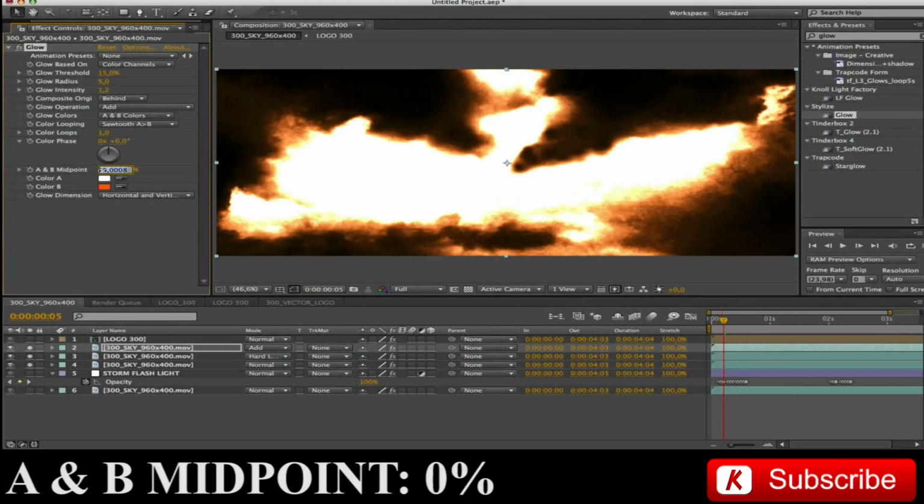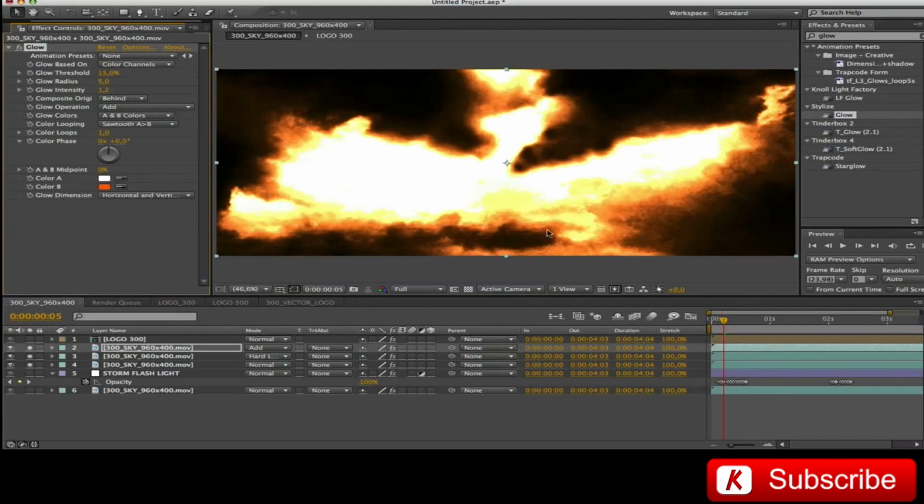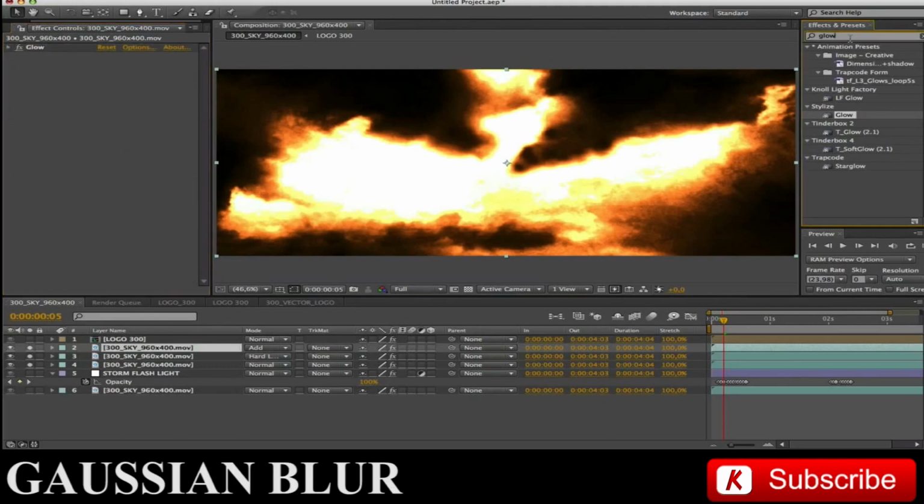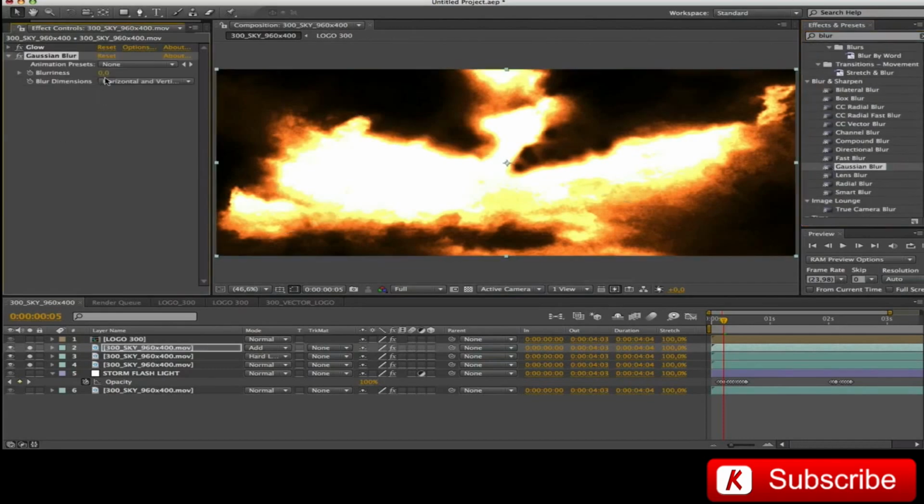Midpoint value to 0. Complete by inserting a Gaussian blur with value 5.